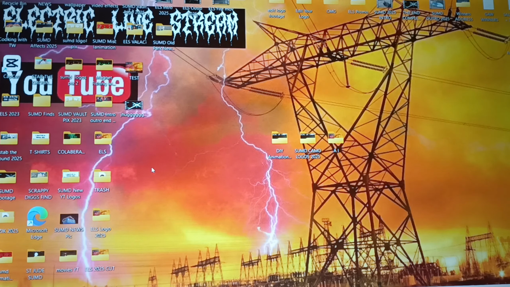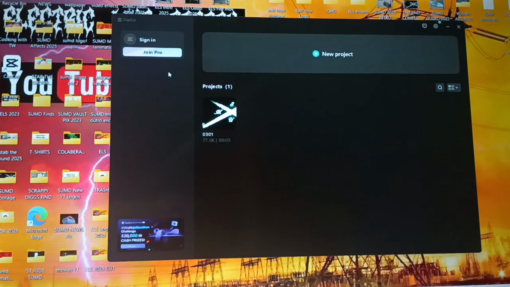What we're going to do is we're going to put this back into CapCut, and we're going to add another layer on top of this. What are we going to add? I don't know. I have no idea. We're going to play around with that. So here it is. There's the one that we just did. Okay, so we got that saved here and on the desktop.